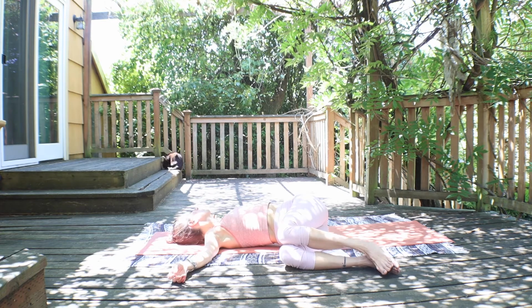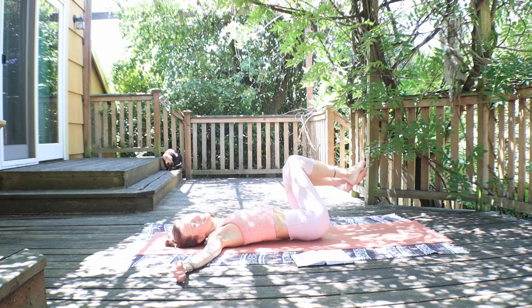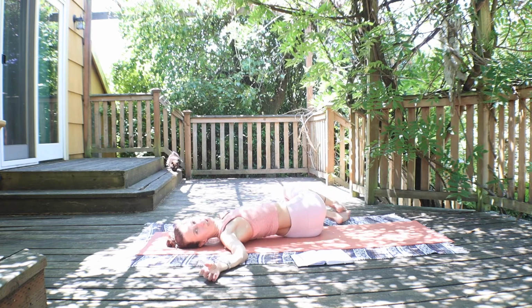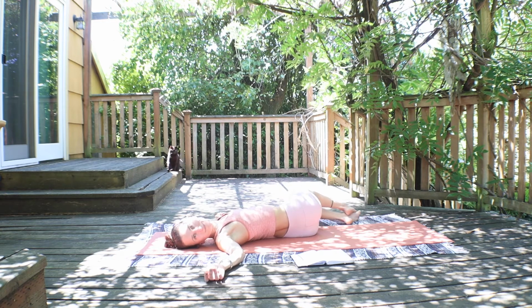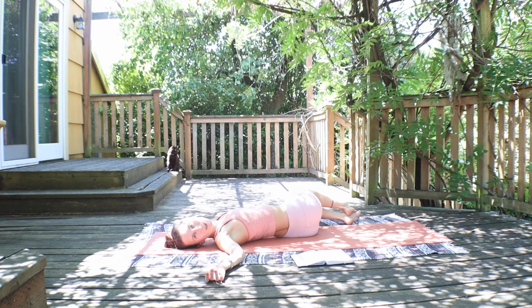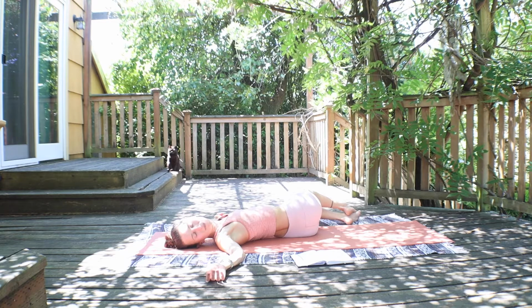And then you can bring it through center. Take those knees through center. Drop them to the left. Let them come all the way down. Make sure those shoulder blades are scooched to the floor, and then look to the right. And close your eyes here, just letting your body become cool and still again.